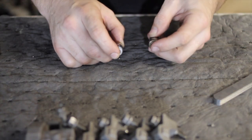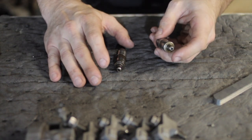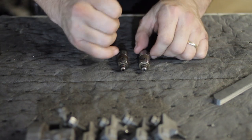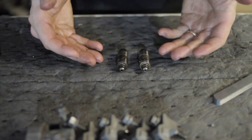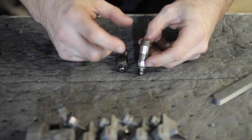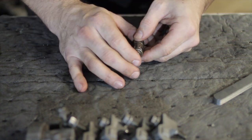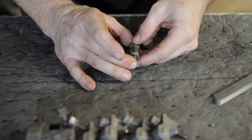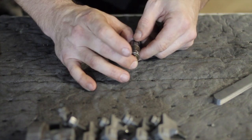I need to back up and cover something I actually forgot to cover when I was filming this in the shop while putting the engine together and degreeing the cams. If you have hydraulic lifters in your engine — or if you have a push rod engine you can go directly off the body of the lifter — otherwise, if you are running hydraulic lifters or lash adjusters as these are called, they have a spring and a plunger inside them and, with the aid of oil pressure, essentially take up the lash while your engine is running. When you are degreeing the cams and the engine is not running, the pressure of trying to open the valve against spring pressure can actually cause this to bleed down, giving you false readings.